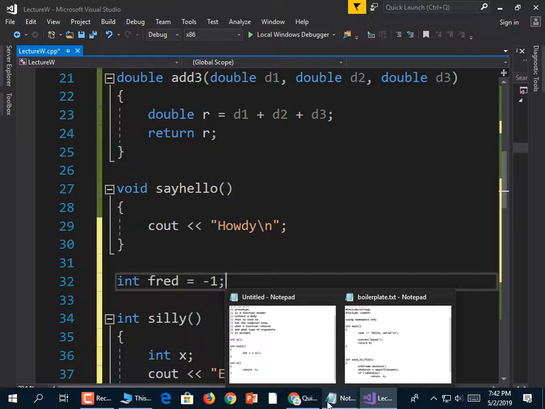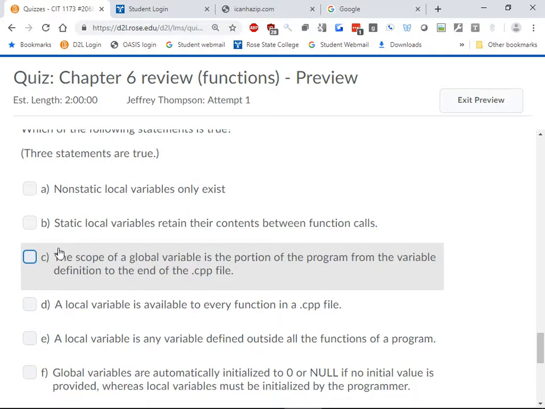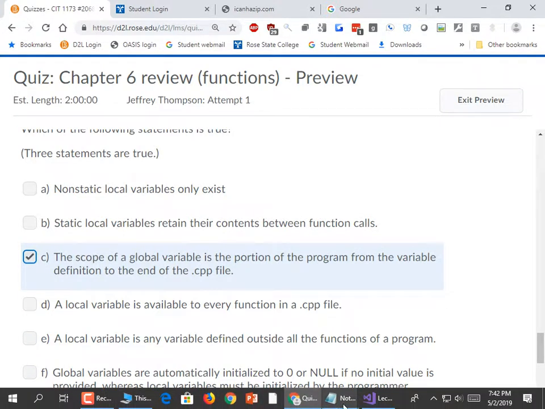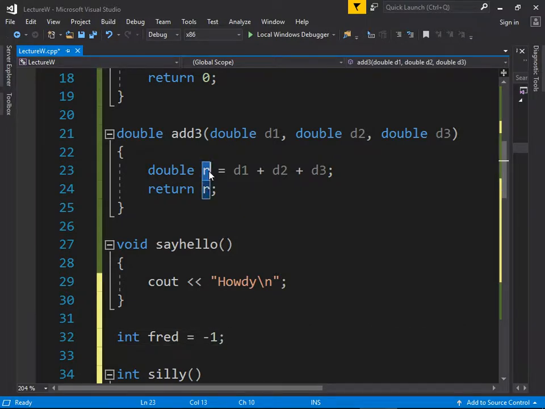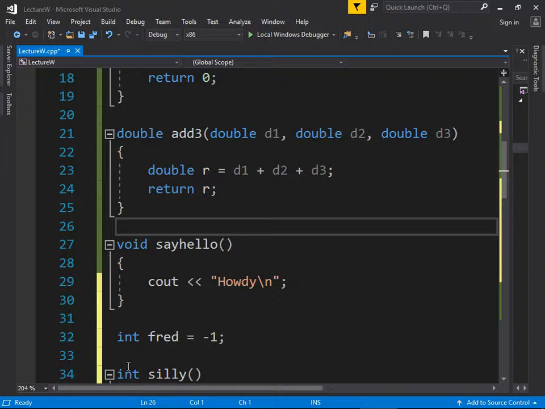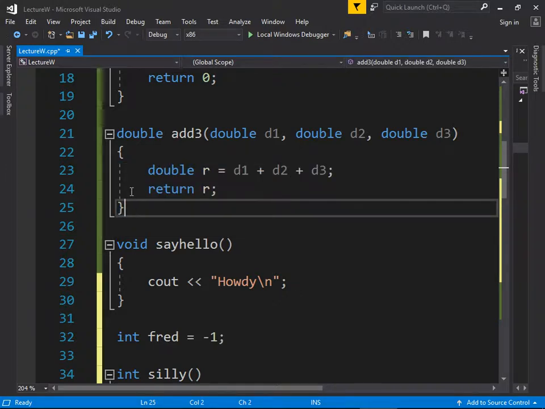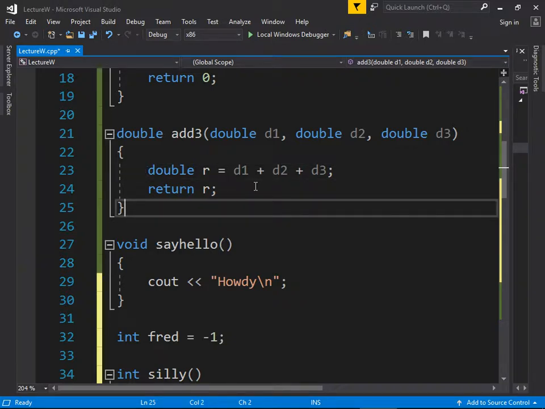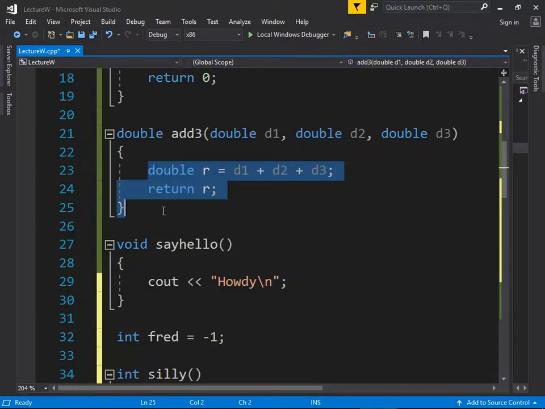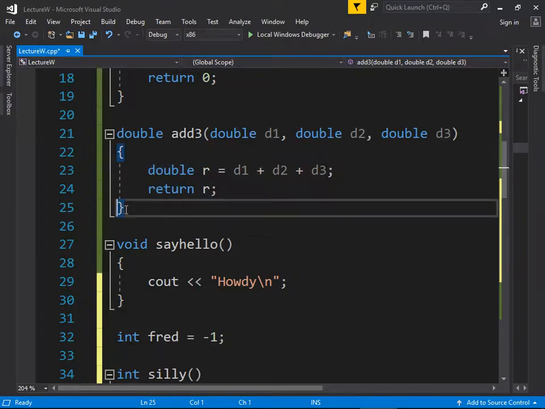Something's nagging at me about that statement, and I can't figure out what. So I'm going to pretend that what I just said is true. The scope of a global variable is a portion from where it's defined to the end of the file. Now, if it was a local variable, that's not true. What is a local variable? It's one that's declared inside a function, like R. What is his scope? His scope is not to the end of the file. It's limited to the close brace, right? We can only get a hold of R from here to here. That's why we're returning it. Otherwise, we wouldn't be able to get a hold of it at all. So a local variable's scope is only for the rest of the function, or to the close brace in which it was defined.